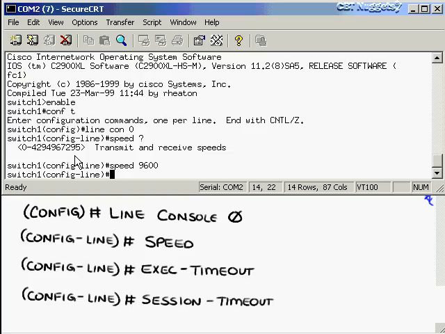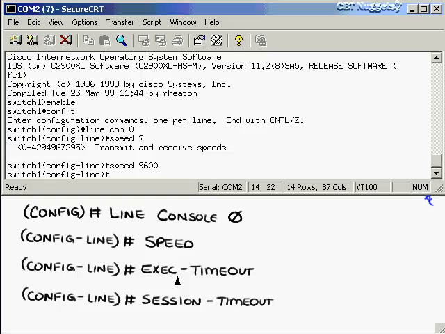Let that go. The other things you see down here are the exec timeout and the session timeout. What we're saying here is within the exec timeout, that's the privileged mode. We're saying how long can we be in the privileged mode before we're knocked out. All right, this is total time. Now the session timeout has to do with idle time. On some occasions when we're logged into our devices, we'll log in, we'll commit a few commands, and then we'll go into other programs down here that we're working, forgetting that we've logged in. This takes care of making sure that we don't take up that space or leave that connection open when we didn't want to. After a certain amount of time passes, you'll define that here, then it's going to go ahead and automatically log you out. That's what I meant by knock you out of here, sorry. It's going to log you out, all right?